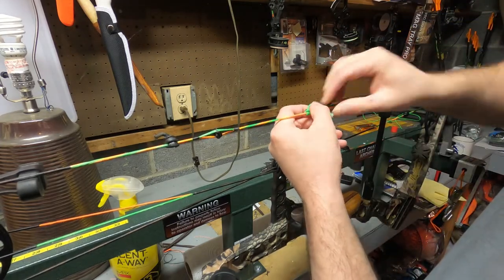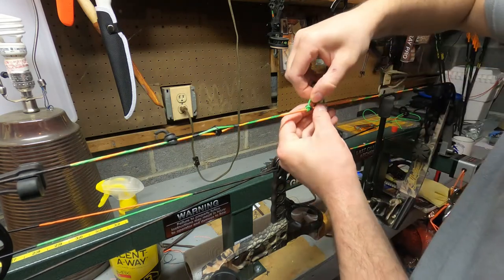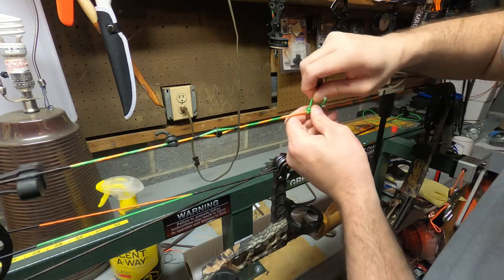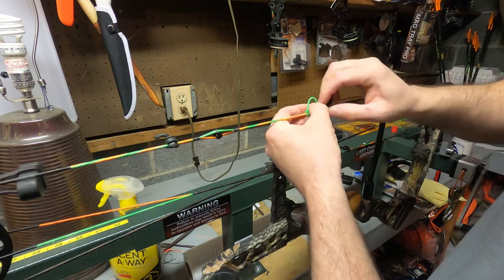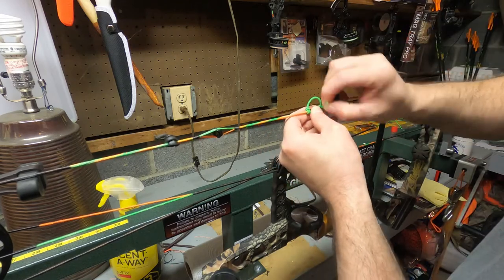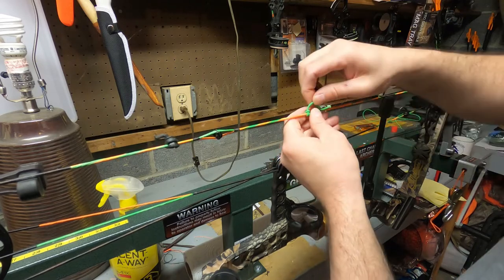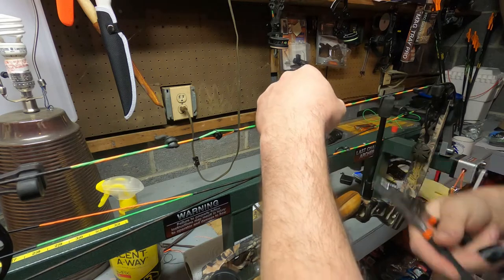Once you've got the top knot down good, it's not difficult to set the bottom one. You just make sure you're doing the opposite. If it doesn't look right, just undo it and try it different. I see guys that will set their loop length to the exact point they want, cut it, burn it, tighten it, and it stays — it never does that for me, it always seems to stretch a lot. I'm going to go ahead and cut this off with about three-eighths of an inch on there — you want enough to be able to fuzz it up and burn it. I'll try to get it pulled tight and pinched up nice before I start burning and stretching.